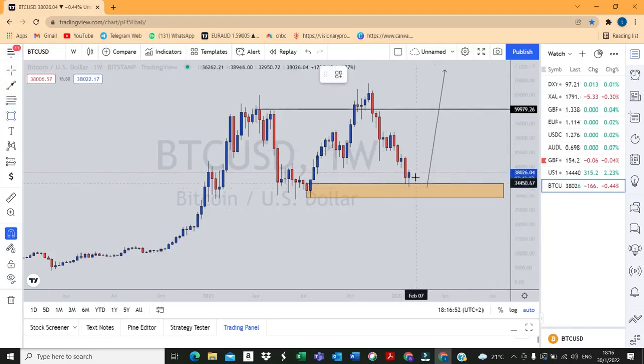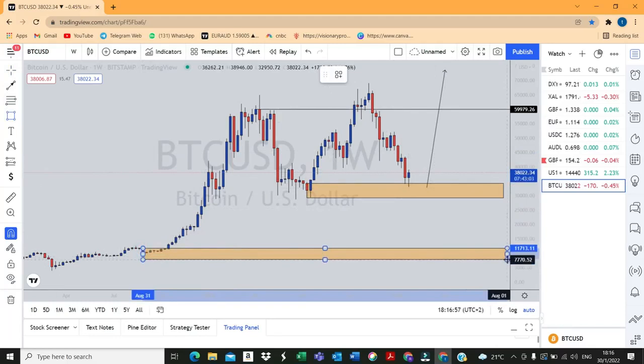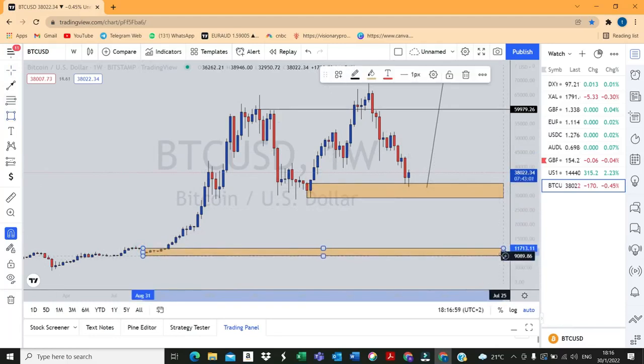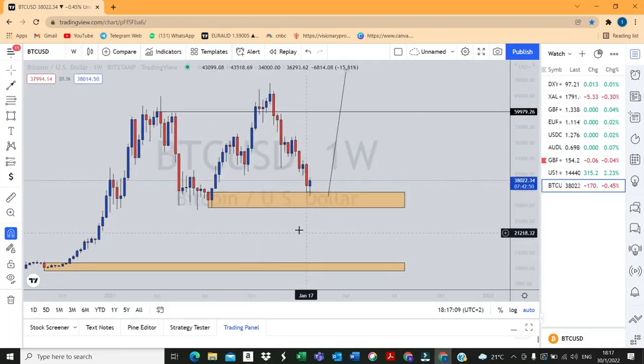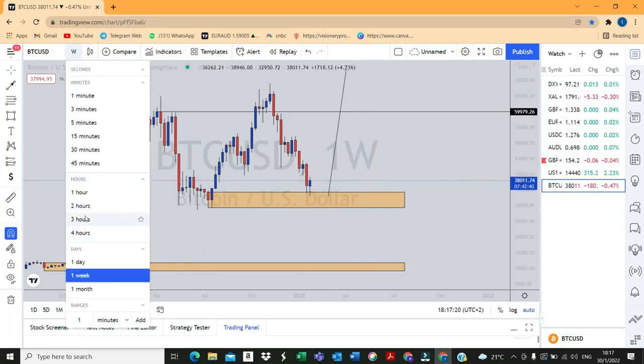Worst case scenario, we might see our price coming down and breaking those lows to come all the way to 10,000, right? But it's less likely going to happen. But if you see your price breaking below these lows, then we're coming to these lows. But I don't expect that as of now. As of now, I'm expecting just bulls from this zone. So let's step down to lower time frames so that we see how we can engage, how we can join into this bullish trend that is kicking into the market, right?